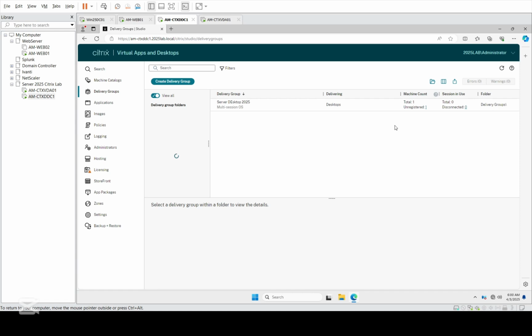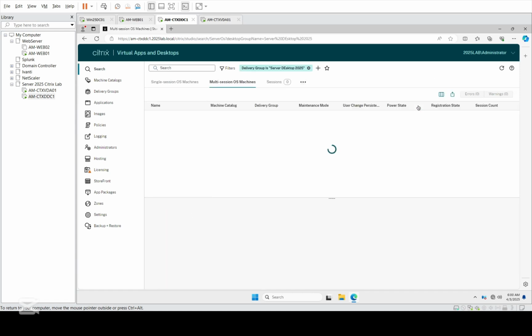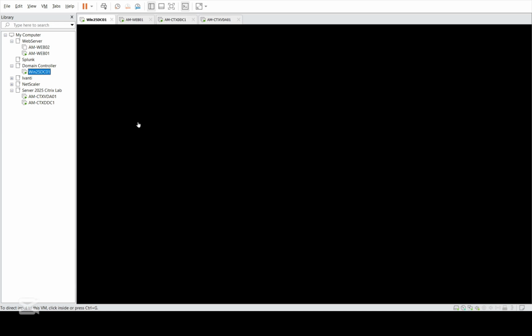So if I have published one, let's see if this is getting registered. Yeah, it's initializing. So now it's registered, and we will just test it from our domain controller because I am running a Workspace app application there.